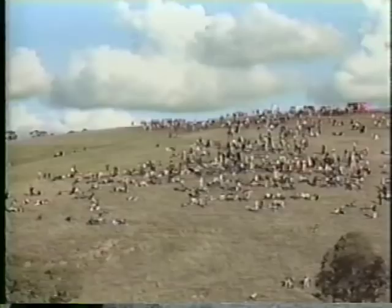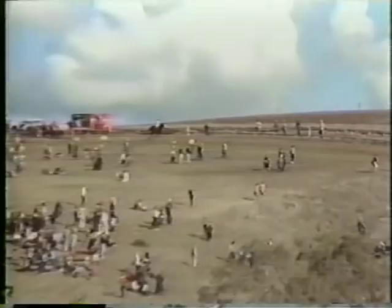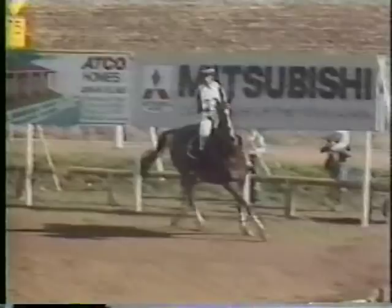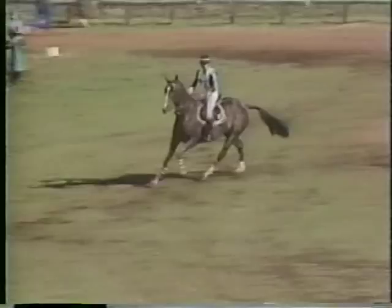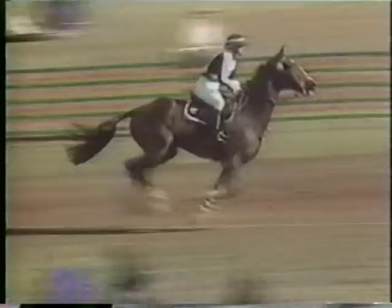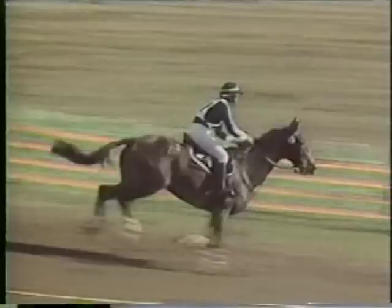I'm very pleased to welcome to the Channel 9 commentary box the man who designed this course — Neil Earle. Neil, welcome to the programme, and you must be pleased with the way the course has come up. I'm very pleased indeed. Some of these jumps are certainly taking their toll today, but obviously the slippery conditions underfoot are making it difficult for both horse and rider. The slippery conditions are making quite a difference, virtually neutralising several of the difficult options at the end of the course — particularly the silo banks and the Gawler Gulliels. Well, I started thinking about it about 12 months ago when I came out here at the time of last year's Gawler three-day event, and I've been working on it off and on since then.